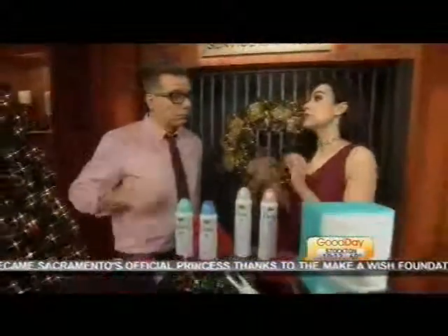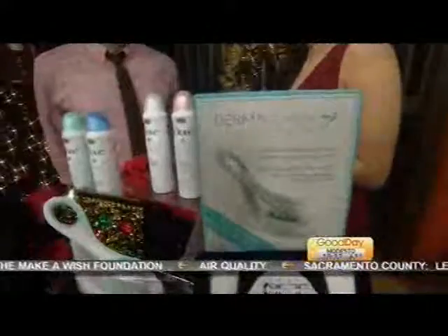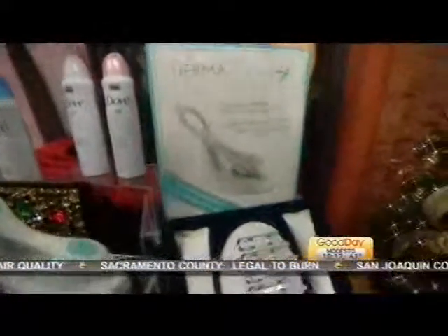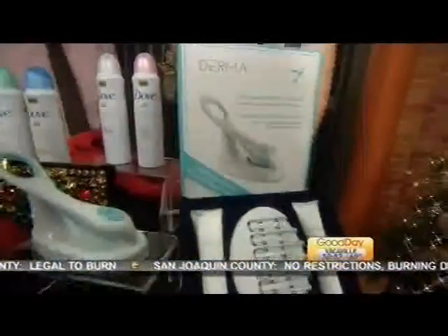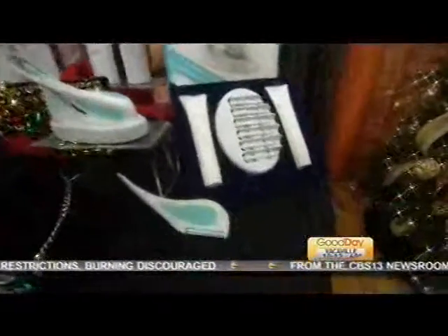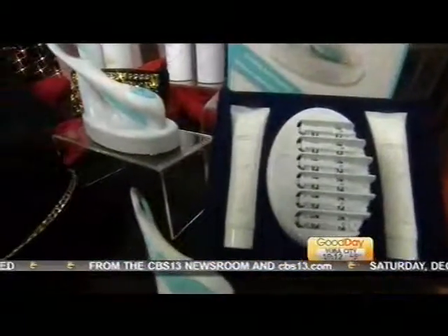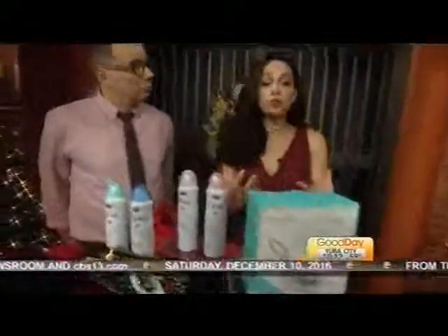Now the first product makes a perfect gift. What I like about this is before this product existed, there was something called dermaplaning, which was a way to exfoliate the skin. All the celebrities did it, but you had to go to med spas to get it and it cost a fortune. So I brought in a new revolutionary device that really changes that. It's called Dermaflash, and this is a handheld device that brings the benefits of professional dermaplaning to your home. This is designed specifically for the delicate skin on a woman's face and gives you incredible exfoliation.